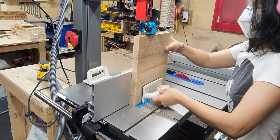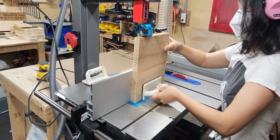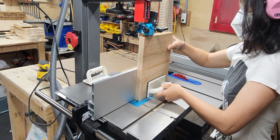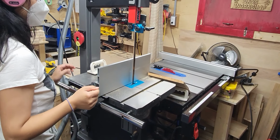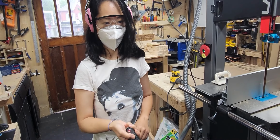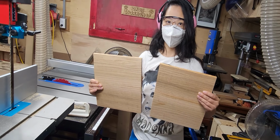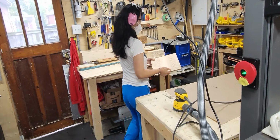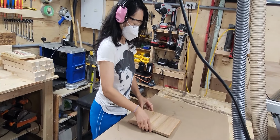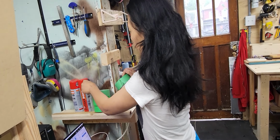And you always want to keep your hands away from the blade as much as possible, so Coco just switches sides there and starts to pull for the last part. Shut off the machine, and she will turn off the dust collector remotely. And this is what we got. 2 usable boards. So now we're going to use the tape and glue method, and we'll show you how to do that now to secure the board to the CNC.